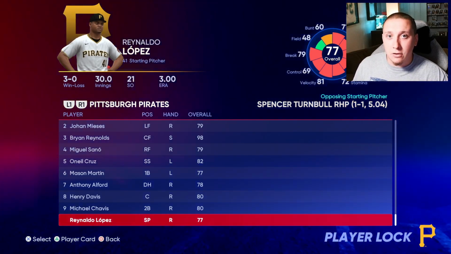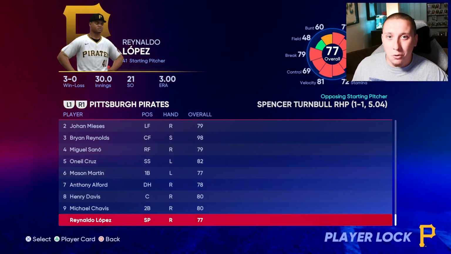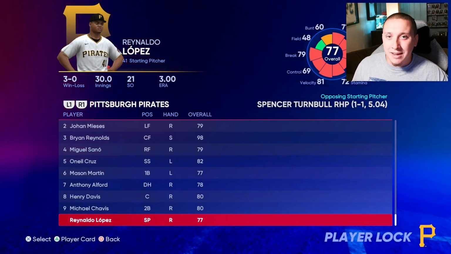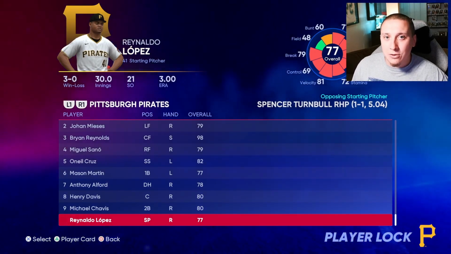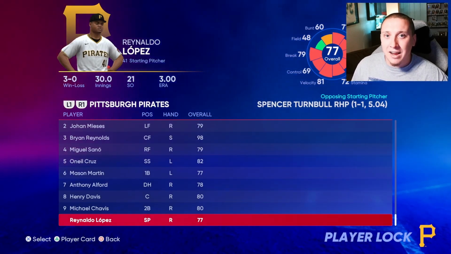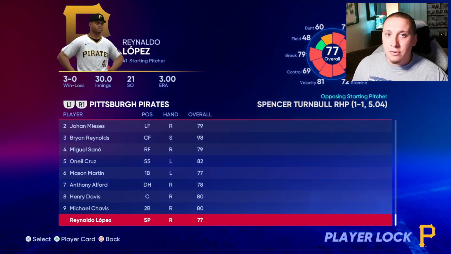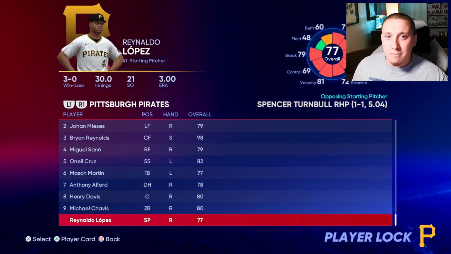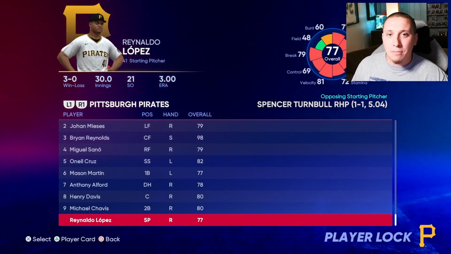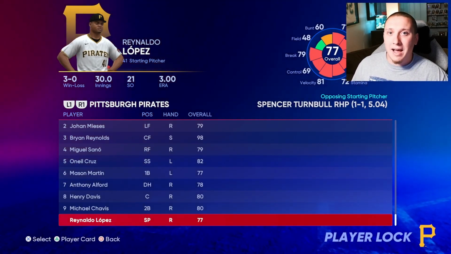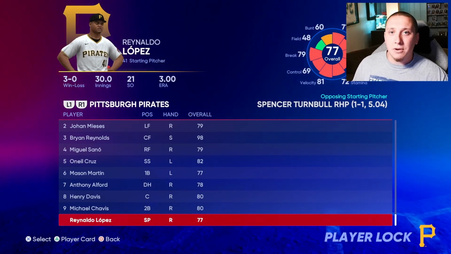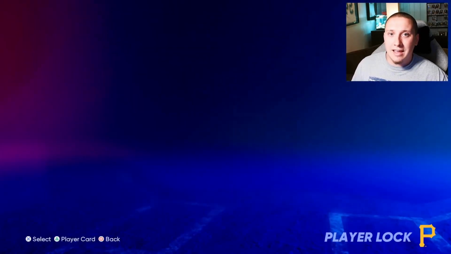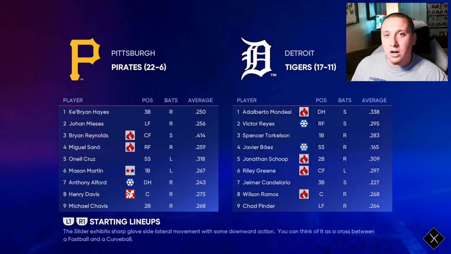And like I said in the original video, it's a pretty general concept, so I'm going to demonstrate it against the CPU. I know that some people left comments holding that against me in the first video, but to be honest with you, it's the same strategy. Whether you're going against a CPU or a user, it doesn't matter. You're trying to strike batters out, and you're going to approach it with very much the same mentality, especially within the game. You're going to be trying to strike batters out by trying to tunnel pitches, but also trying to vary speed. So we're going to hop into a game, and I'm going to show you guys what I'm talking about.